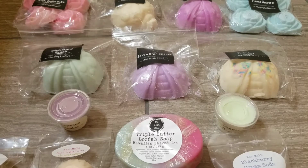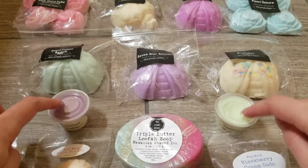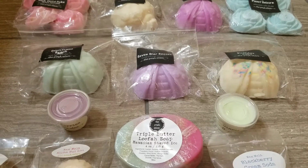So I am going to start out with the samples that I received. One thing that I will mention, this is actually from two different orders, but everything here is from one order except for this loofah soap and these two samples. So I placed an order about a week or two ago just for a couple of loofah soaps, and a couple of them I've already started using, so I'll show you the packaging for them and talk about the scents a little bit, but most of this is from my first order a month ago. So again, the owner's name is Margaret, and I will link the Facebook group down below.